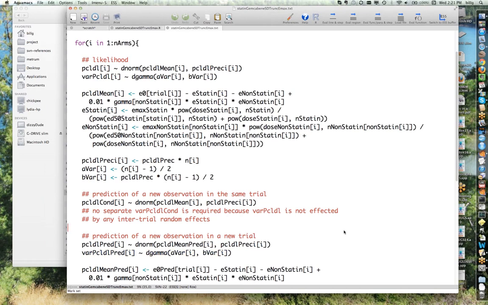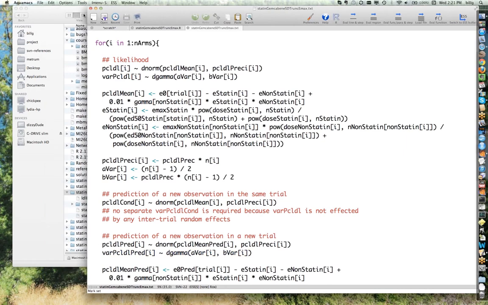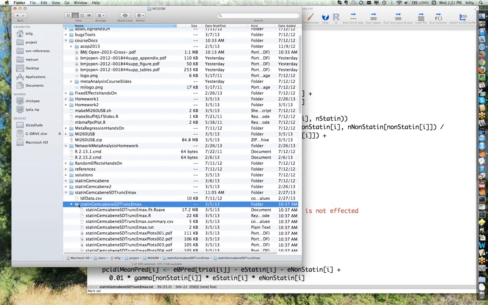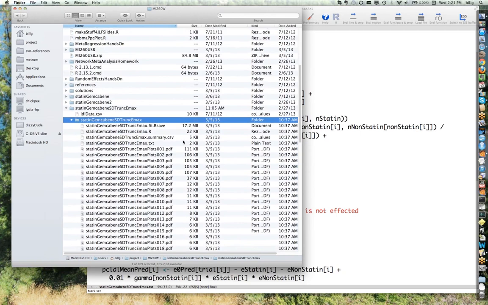Okay, so that's the setup. We could go ahead and run it. I think I'm just going to jump to the Julia Child approach here and use the result of the run that I already did, which I've got in here already. And we can take a look at the results on that. So what can we say about it here? Maybe I can go ahead and pull that up here.